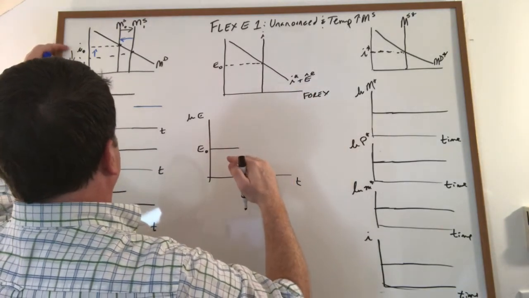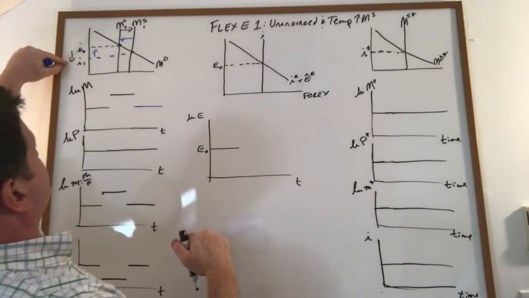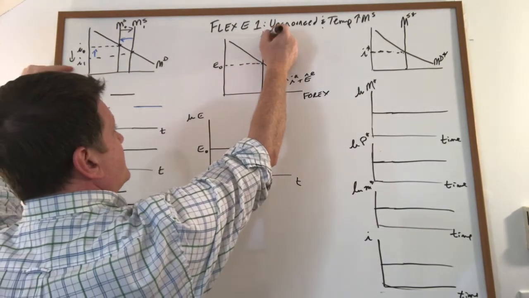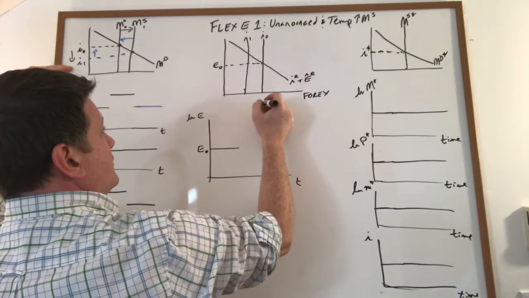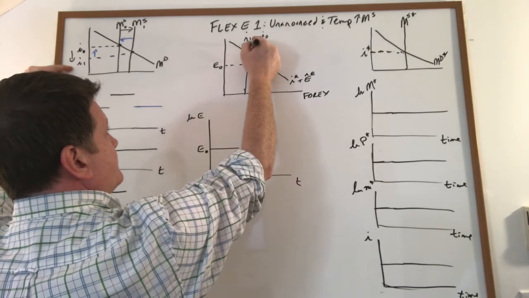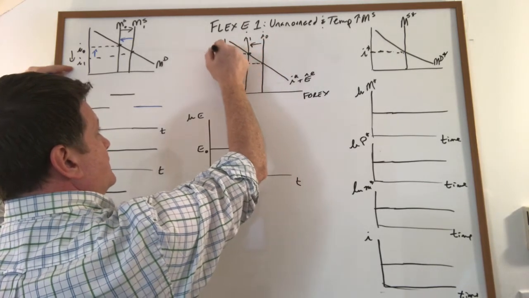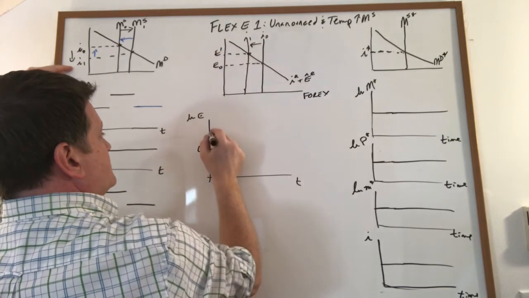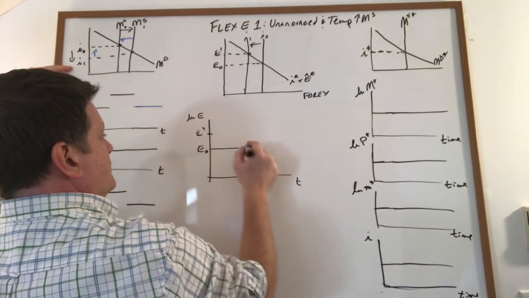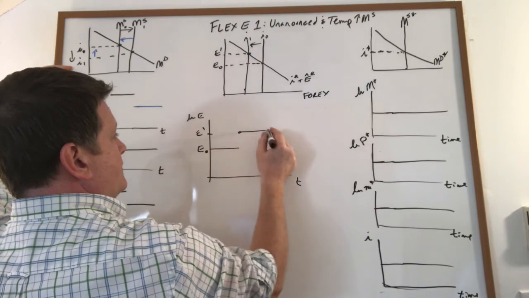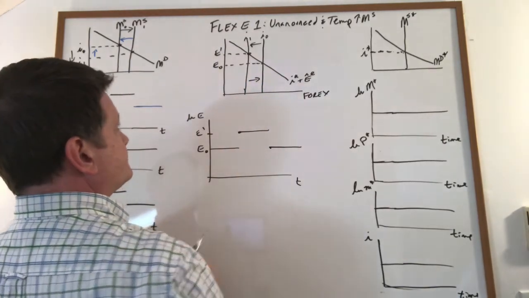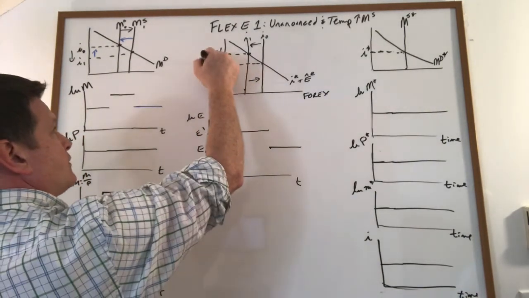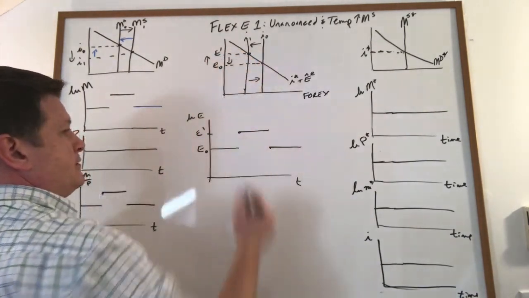Over here, it's so temporary that the interest rate moves and comes back, but nothing else has time to adjust. So in this case, what happened to the interest rate? It declined. So it went from here to here. When it did that, the exchange rate rose. And then it came back. So this rose and then fell back.